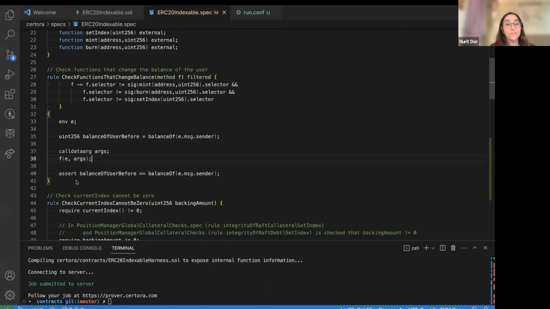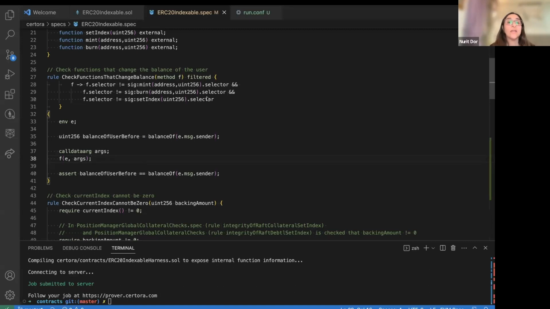The way this rule is written is by filtering out all the functions that can change the balance, so all the other functions should just leave it as it is. This is a nice rule. It checks that there is no side effect to the balance besides these three functions.